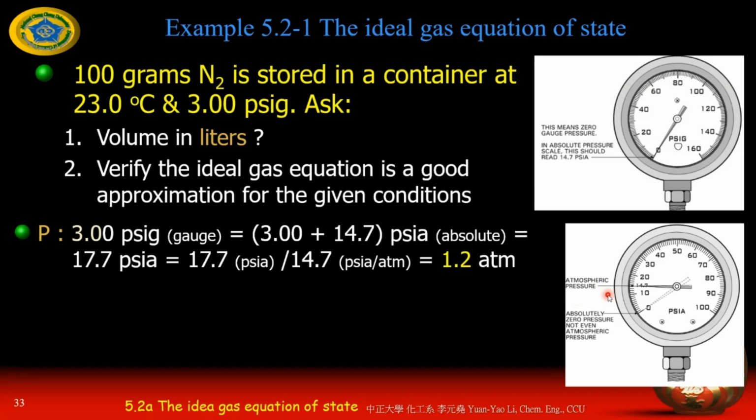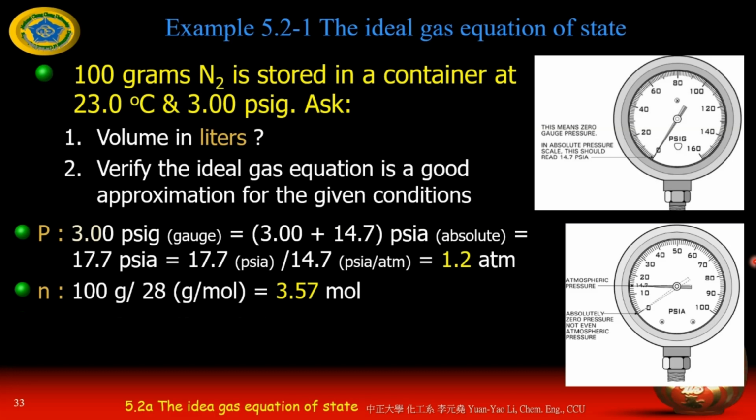Okay. So if you have these two gauges and you put it here right now, the pointer for the PSIG gauge will go to 0, and the gauge which has a PSIA unit will go to 14.7. So you know PV equals nRT. You want to get absolute pressure. So here is the 1.2 atm.